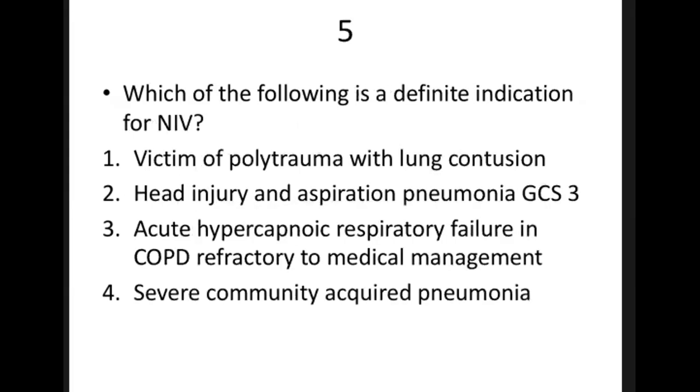Which of the following is a definite indication for NIV? Definite indication. One, victim of polytrauma with lung contusion. Two, head injury and aspiration pneumonia, GCS 3. Three, acute hypercapnic respiratory failure in COPD refractory to medical management. Four, severe community acquired pneumonia. Again, none of these questions are difficult. We are trying to hit home some take-home messages.